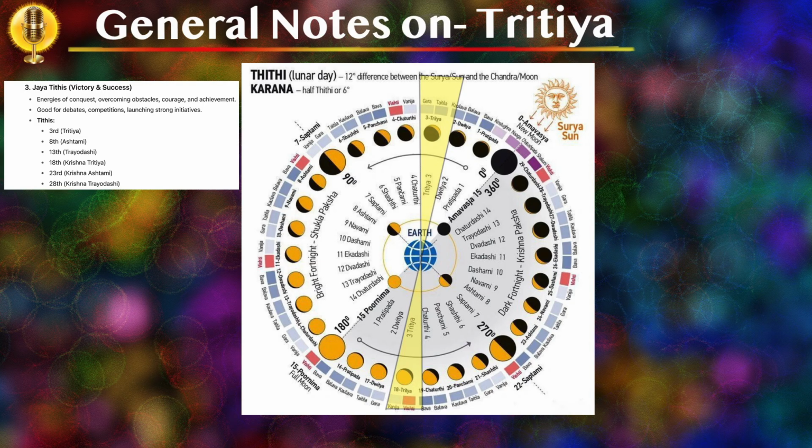Also, while Tritiya is good for almost all positive endeavors, one might avoid purely destructive or bitter activities. For example, starting a legal fight or engaging in a revenge attitude. It's never a good idea anyway, as the energy favors constructive victory. If you find yourself feeling overly aggressive, Mars influence, avoid impulsive arguments. Otherwise, there's an open field on Tritiya for most tasks. In some regional traditions, if Tritiya falls on certain weekdays like a Sunday with specific nakshatras, there could be minor cautions, but these are advanced nuances.